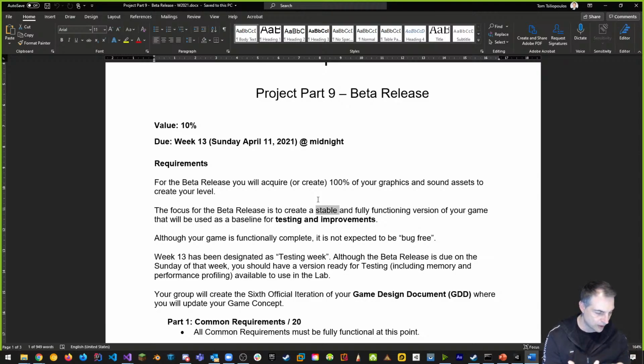So I'm going to get you to actually produce some information, and you're going to include that testing in your GDD. Again, your GDD is a living document you're using not just for design, but also for testing, for everything else that you've got going on. Okay.